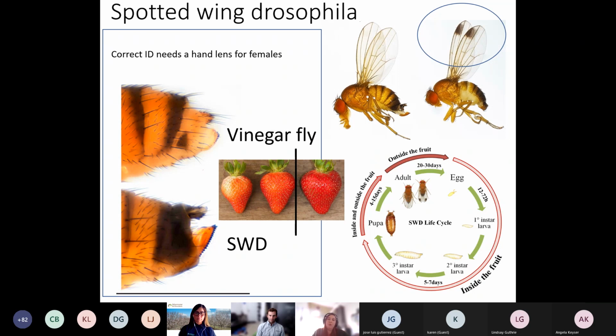We have some folks who were finding flies and not doing a good job of looking at the identification, and they were spraying vinegar flies, which are only infecting ripe to very overripe fruit. They like the overripe best. Every now and then they'll go for something that's not completely ripe. But the spotted-winged Drosophila loves just barely unripe to ripe fruit because it can saw its ovipositor in there and lay those eggs in there, and they're protected.